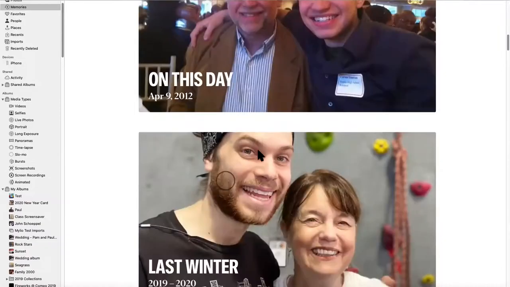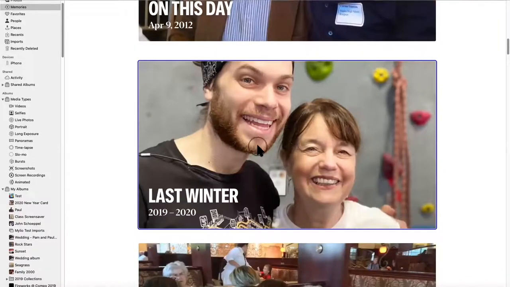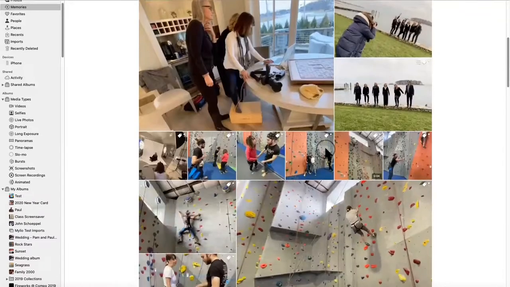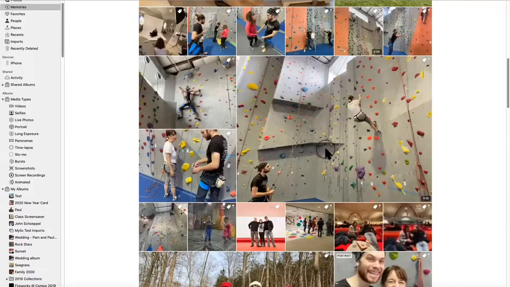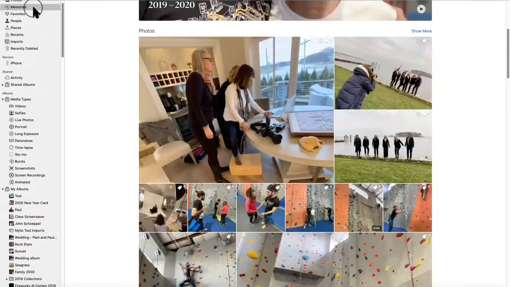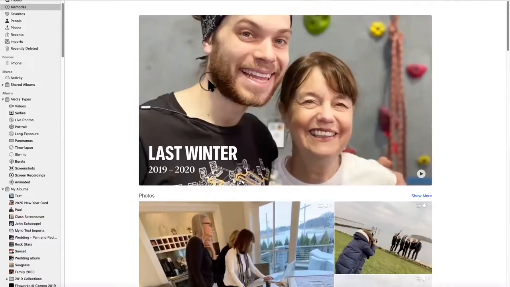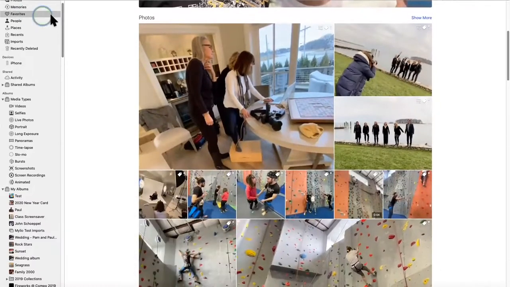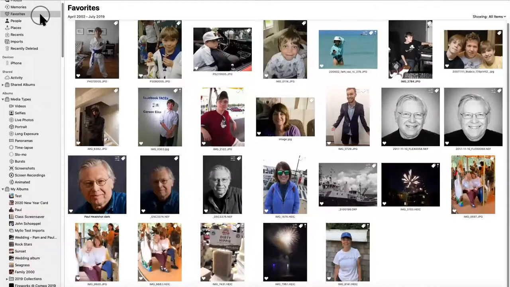And now, you know, when we double click on them, we get more to look at and can drill down to individual photos. Okay, so that's under memories. You can save these memories as well. You can favorite these. So if it comes up with something that you like, you can come back to it again and again. We have favorites here as a separate section. These are all pictures that we've favorited with the little hearts.